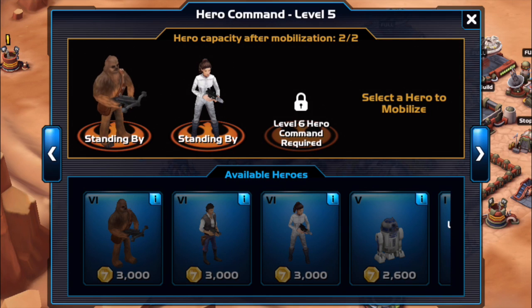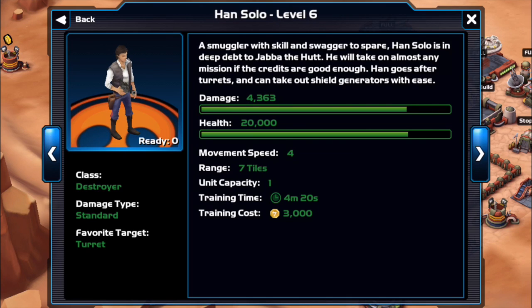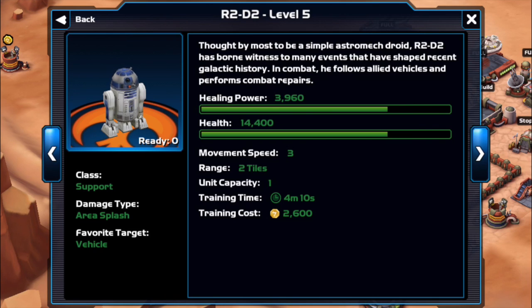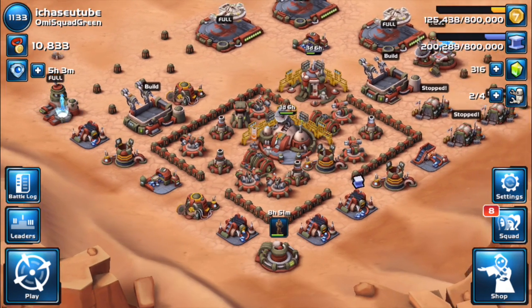Coming over to the hero command, you have a bunch of different types of heroes, each with unique abilities. Chewie is probably the most popular one. Han Solo, he goes for turrets. Leia, also like Leia, she's awesome. And then we have R2-D2. He heals vehicles. And lastly, Luke Skywalker, only available at Headquarters 8, do not yet have Luke Skywalker.